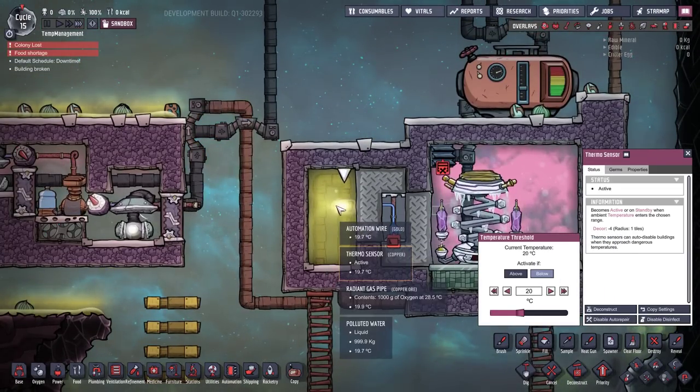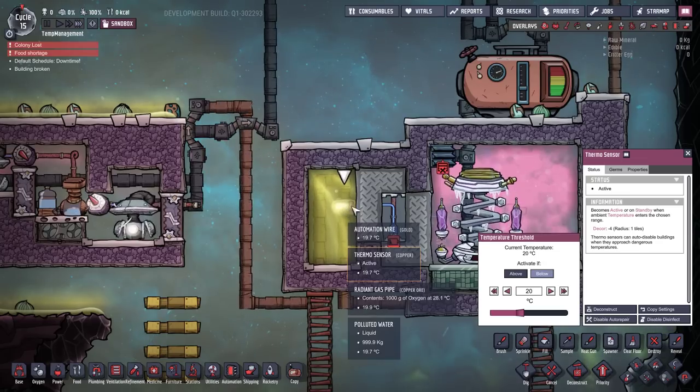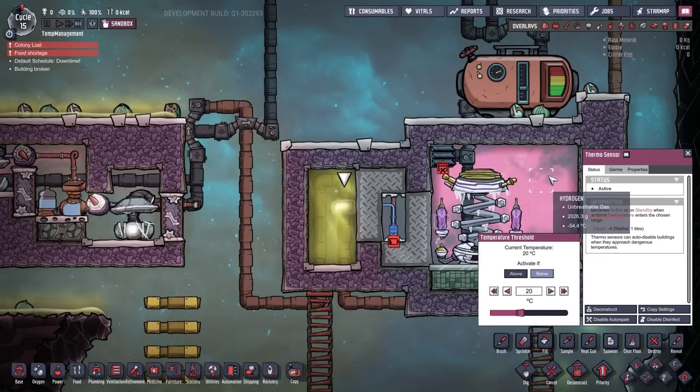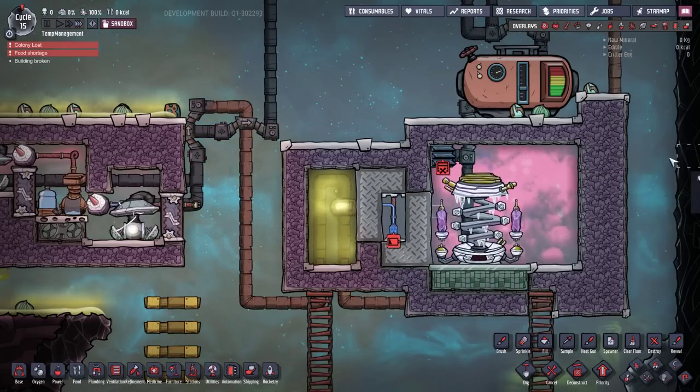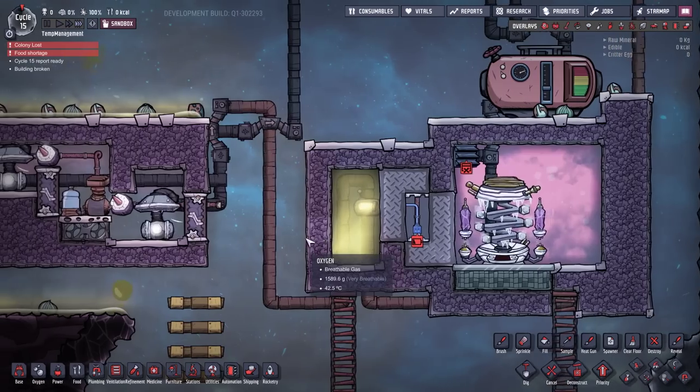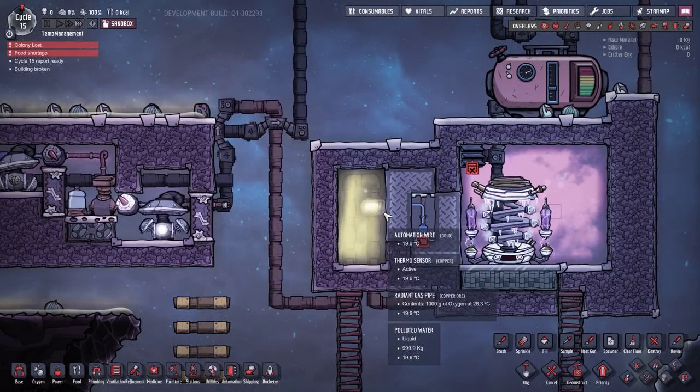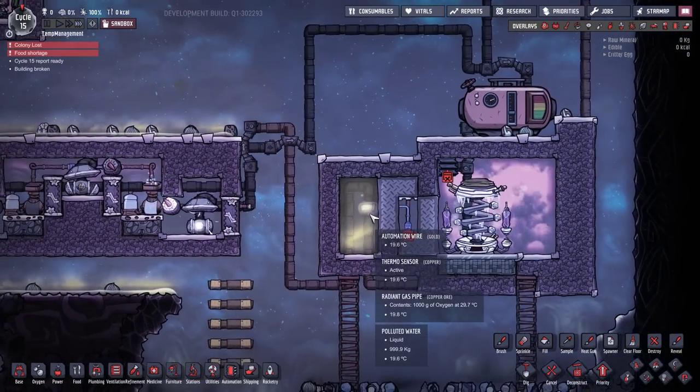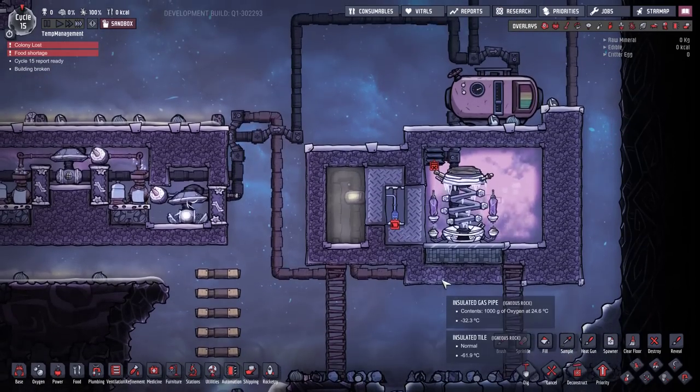If our needs change, we just change the thermostat. That's it. No messing around with pipelines, no actually doing physical changes. It's just a quick case of, oh, I've added another duplicate. I might want to adjust the temperature. I'll have a quick check. That's it. This is the power of having one of these setups.